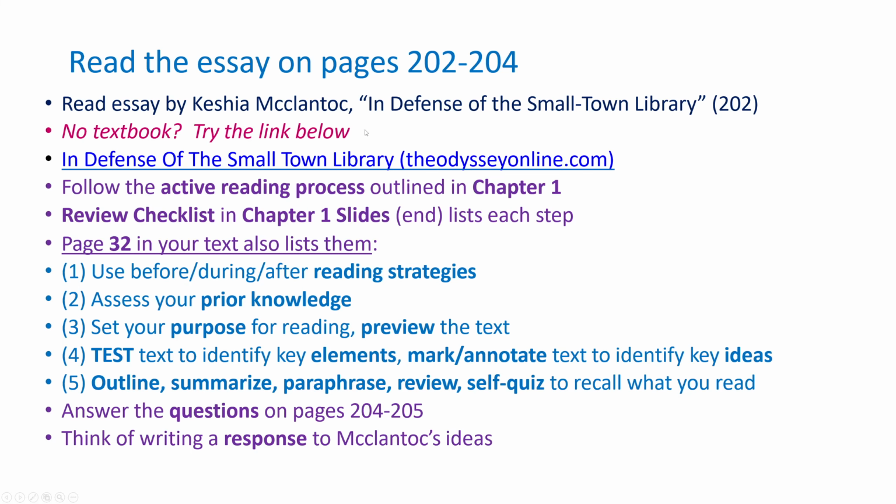So in your textbook, there is an essay, "In Defense of the Small Town Library," and I've also provided a link here that should work for you if for whatever reason you're having issues with your textbook. And I want you to use the active reading strategies all the way from chapter 1 to really think about this. So remember, you're looking at things like the title, and asking what you think this is going to be about, to activate your prior knowledge if you've ever been to a small town or ever been to a library.